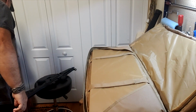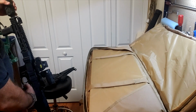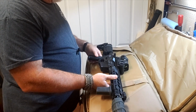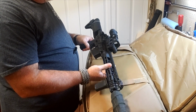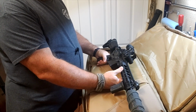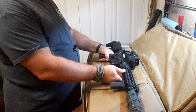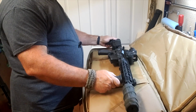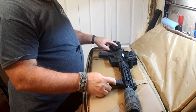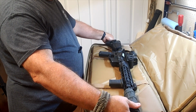Now we're going to move up into the ARs. So, next one. All right, so this is my PWS. And this is the 11.85 length barrel on it, which is an SBR. With the suppressor on it, it fits. And this is with the stock in the number 3 position. So I could close this bag with this can.